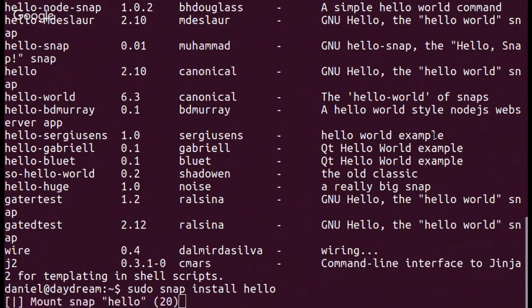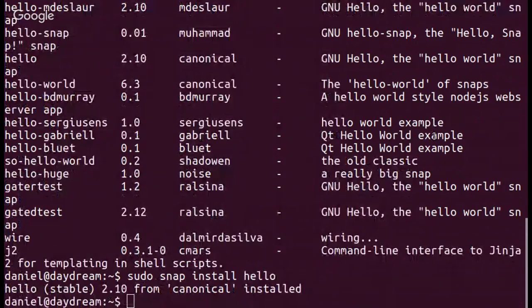So what's really nice is that downloading snaps and installing them is very quick and straightforward, apart from the download time, depending on where you live. But they are SquashFS packages, so they are basically just mounted. This is a continuation of what we did on the phone. The actual app and its libraries, everything that's required is read only, so you can't change around things. So it's always the pristine app code you're working with.